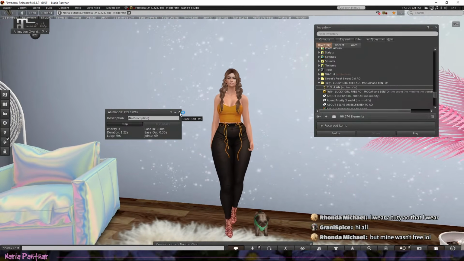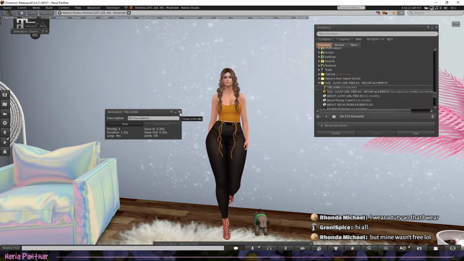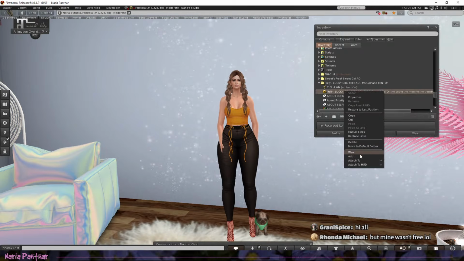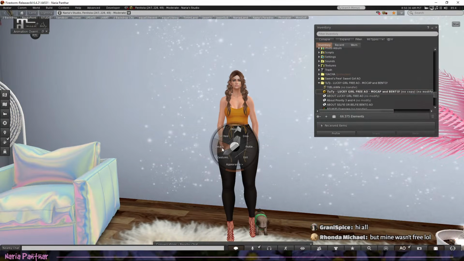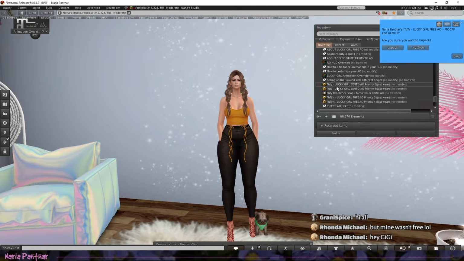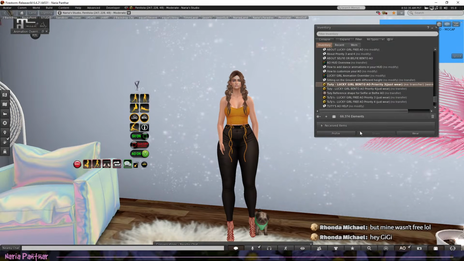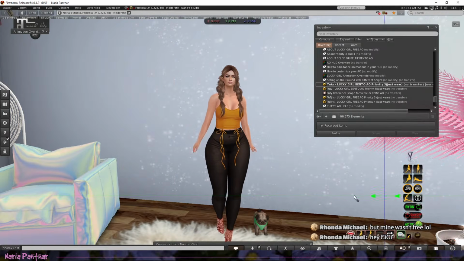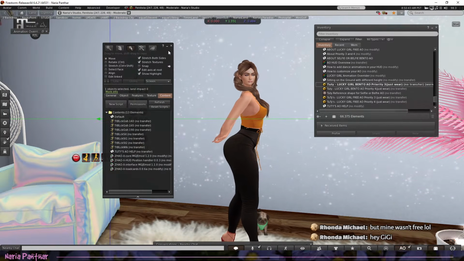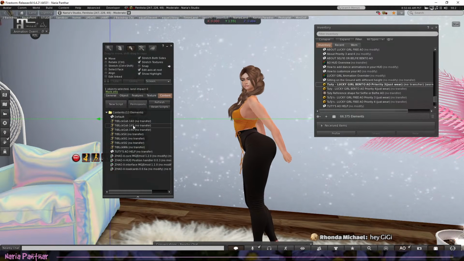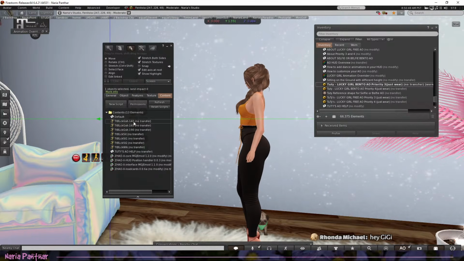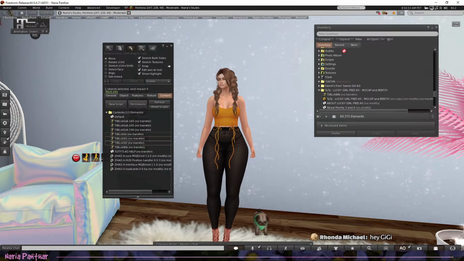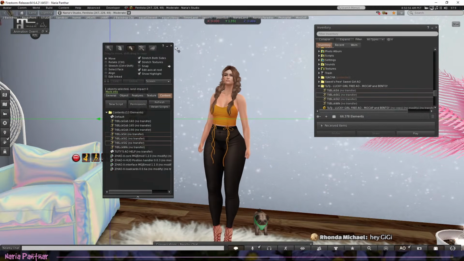So if you're gonna get free AOs, just check if there's something that you really like. I kind of like this walk for now, let's say, but I don't like the stand poses that come in this AO. Wait. Let's go like this. But mine wasn't free, lol. You can grab free ones and just build it together, right? With either the poses that you get in free AOs, kind of what you like, or there's another option. Let's try this stand. So we have 3 stands in this AO. Let's see what they are and if they're useful to us.